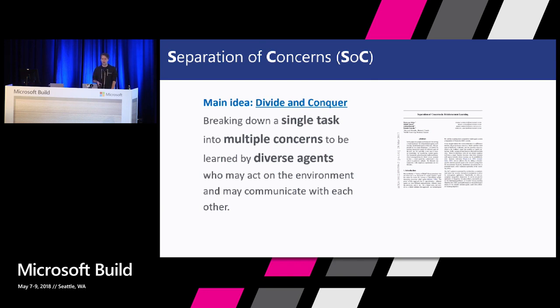But so to start out with SOC, the idea that this paper explored was looking at various ways that you can break down a single task that would normally be represented by a single agent and break it down into multiple agents, and various architectures for doing that. So do you want the agents to be able to talk to each other, or do you want them all to output some sort of their own action and then pick the best one somehow from that?